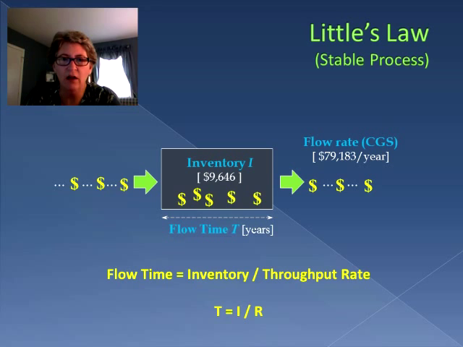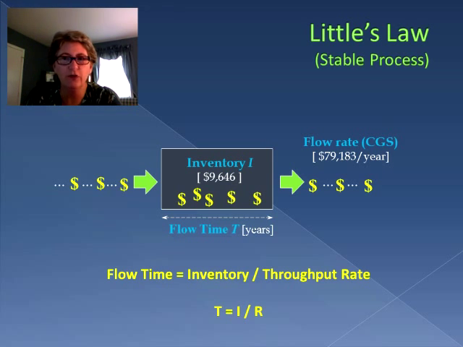Flow rate is dollars that we put into the process. Okay? So we're concerned with our cost of goods sold. Sometimes cost of sales is what it's called. But these are the dollars that we are putting into the process to create the item that goes out to the customer. That's why we use cost of goods sold. It's the dollars entering into the process. So now we have a value for the flow rate because we know how much money was spent in cost of goods sold in a year, and we have a value for the inventory, what's currently sitting in the process.